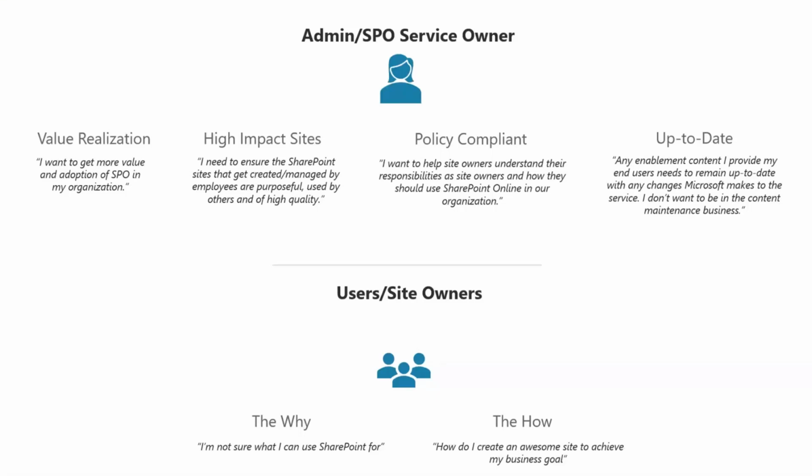So that's what we're focused on here, helping the SharePoint service owner realize more value from the investments that they've made in SharePoint, to help them enable employees and users to create sites that are purposeful, that are used by others, that are high quality, as well as being compliant with whatever site usage policies might be in place within the organization. So that's really the service owner.